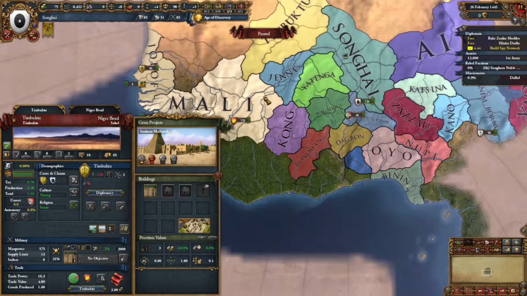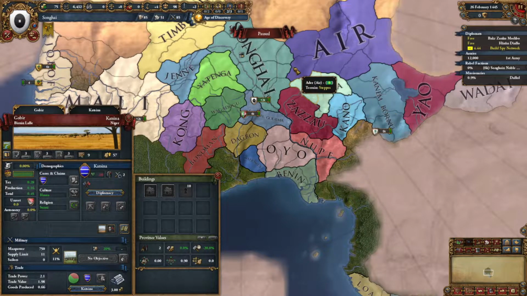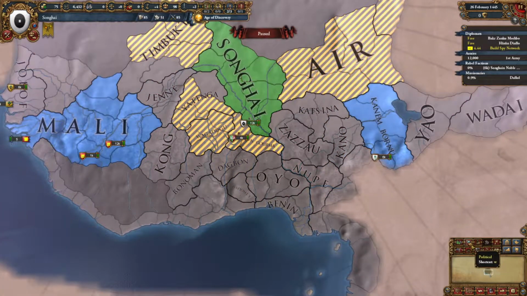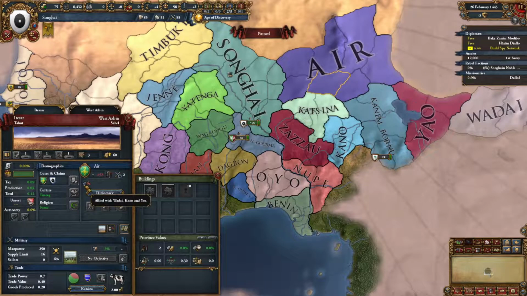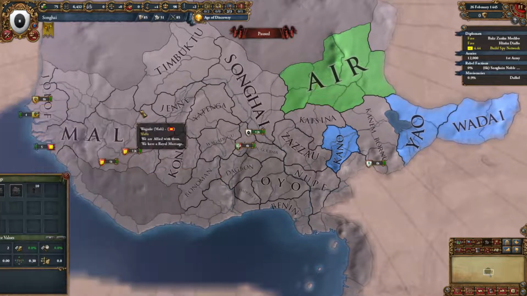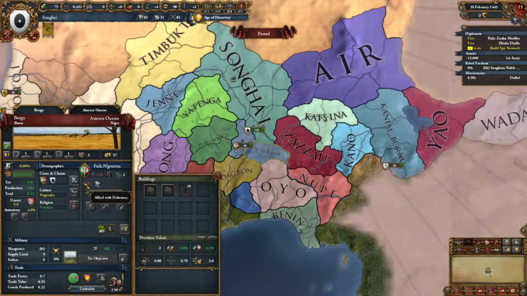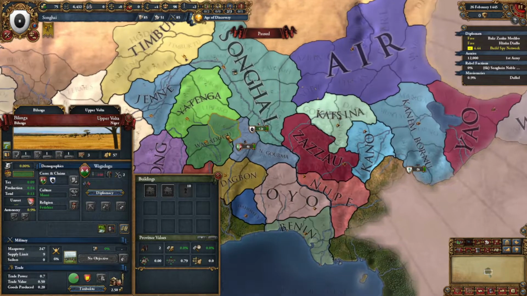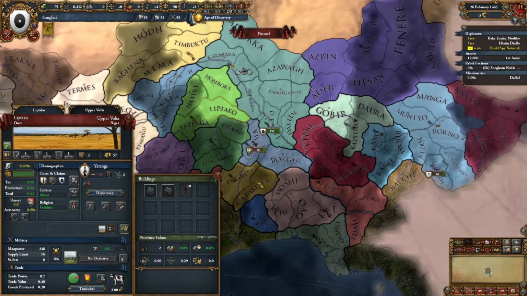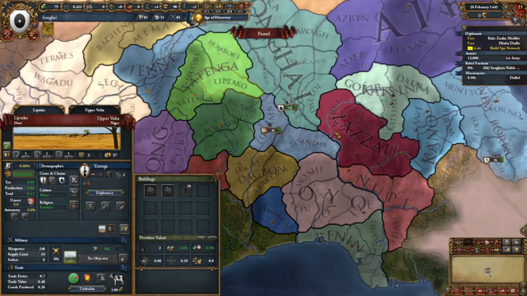They're allied to Mali. That's a problem. In Katsina, that might be the way that we actually get in against Timbuktu. Air is allied to a number of countries over here, mostly non-relevant. Dahomey is not going to be relevant. I'm leaning more and more towards attacking. Okay, alliances are forming quickly, like very quickly. It's time to attack somebody.